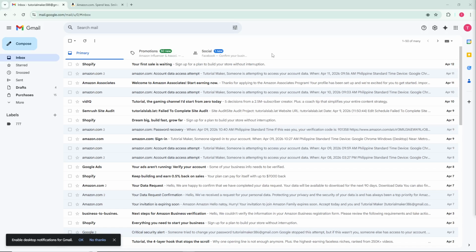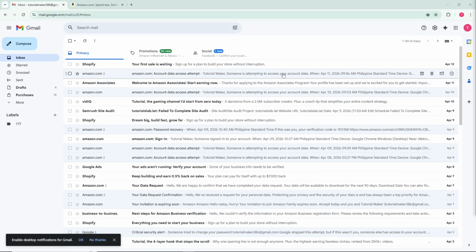Once you're in your inbox, search for the Amazon gift card email and open it. The email typically comes from Amazon directly and will have the gift card details clearly displayed. Look carefully through the email content until you find the claim code or redeem code. This is usually a combination of letters and numbers, and you'll need to copy it exactly as shown in the email. Make sure there are no extra spaces before or after the code when you copy it.